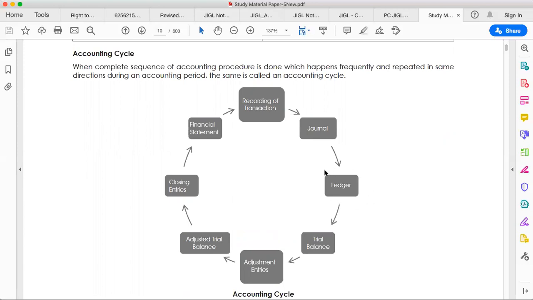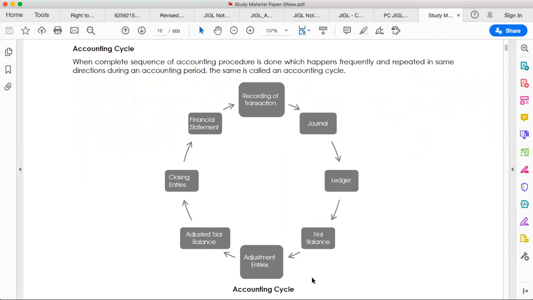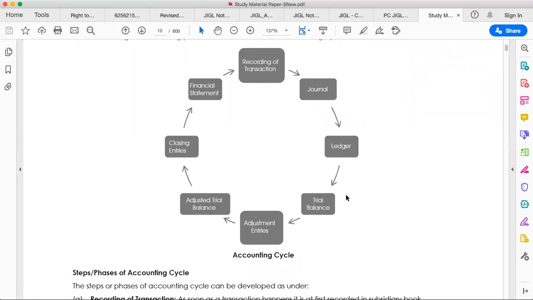Let's say there is a credit sale. So first there will be a sales invoice. You'll record this transaction. This transaction entry will be like debtors account debit to sales. This will be your journal. Then this entry will be posted. How will it be posted? Debtors account will be debited and sales account will be credited. On this, you'll make a trial balance. Trial balance will have a summary format. Sales for the year, debtors for the year. There won't be any individual ledgers, only debtors. If you go into detail, you'll get the list of debtors. But in a summarized trial balance, there will be only sales and only debtors.